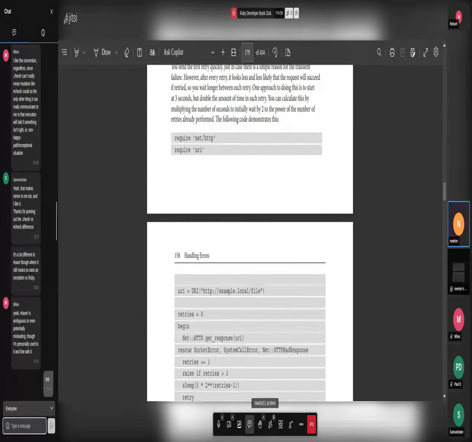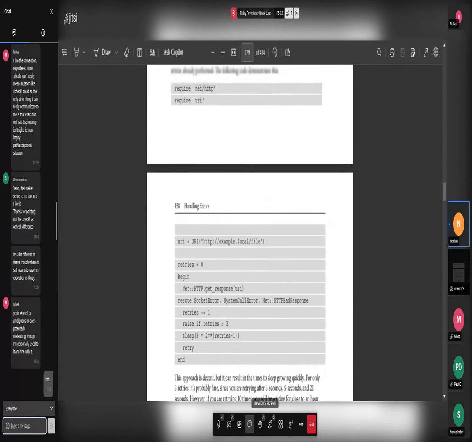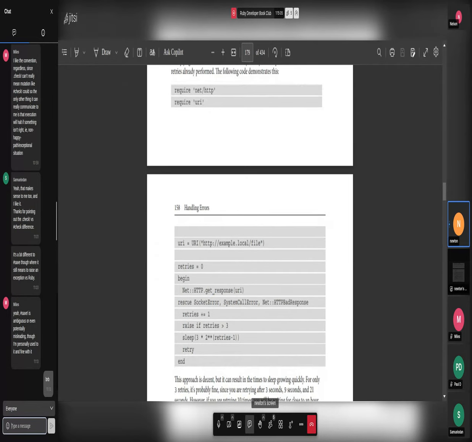So yeah, he gives you a kind of simple way to achieve that increment in the time that you take to sleep between subsequent retries.